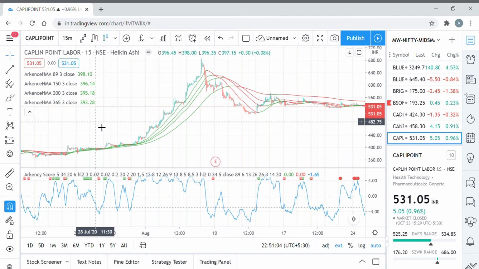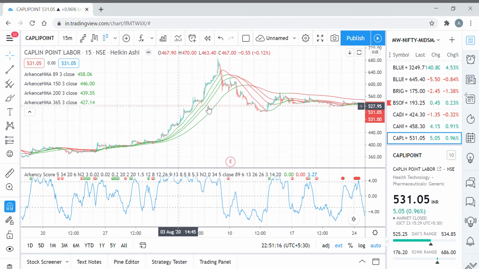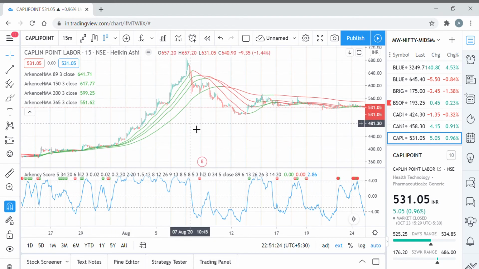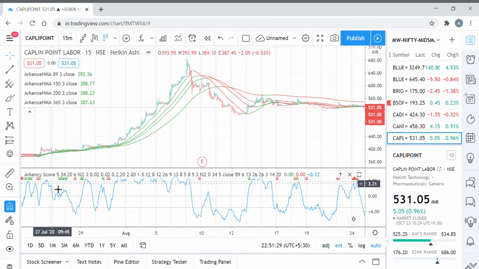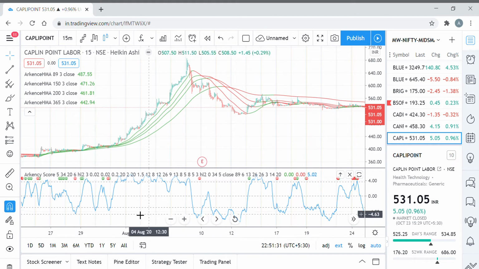So what happens is, suppose one indicator gives the buy signal, then the other indicator will give you a sell signal at the same time. Okay, so what this indicator does is it takes the average of the indications, in the sense that whenever I get a buy signal, I do a +1 in the score, and if I get a sell signal, I do a -1. So like that it gives the overall average value of all the indicators.